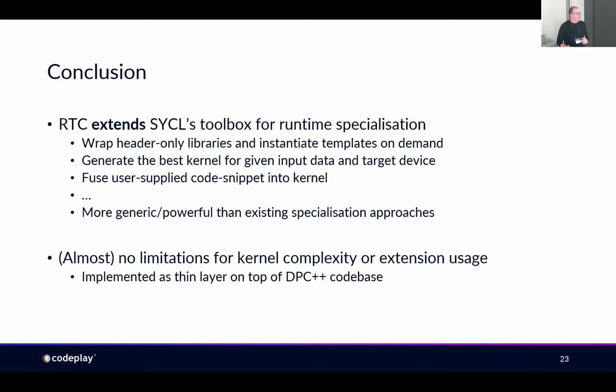Yeah, I've talked briefly about the implementation. You have seen it's really implemented as a thin layer on top of the existing DPC++ code base, which means that we don't really expect any limitations about which kind of kernels you can compile at runtime. If it works in DPC++, it should also work in the RTC setting. And lastly, as I said, it's available to play around with in the open source release, and hopefully also in the upcoming oneAPI release. So try it out and let us know what you think. Thanks.